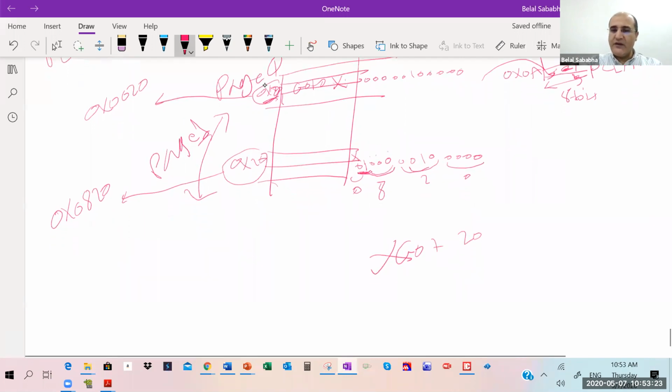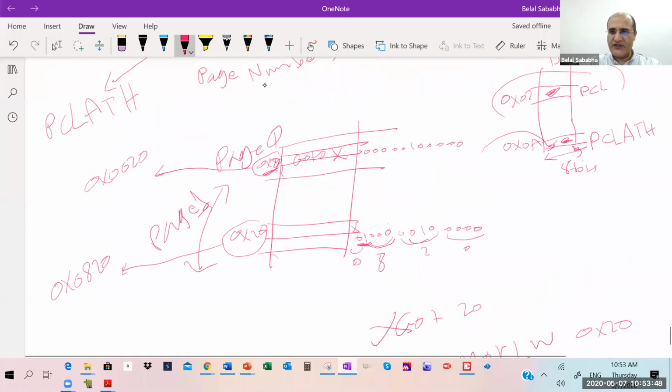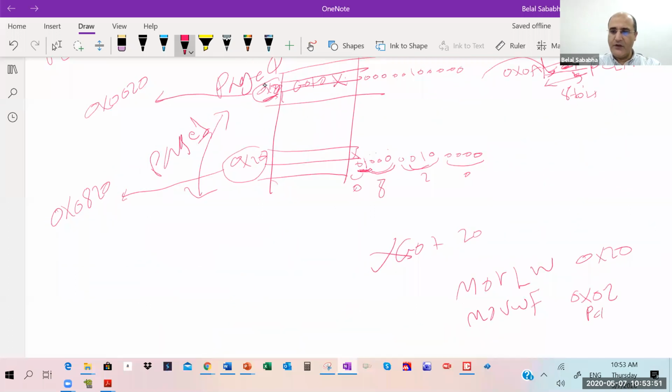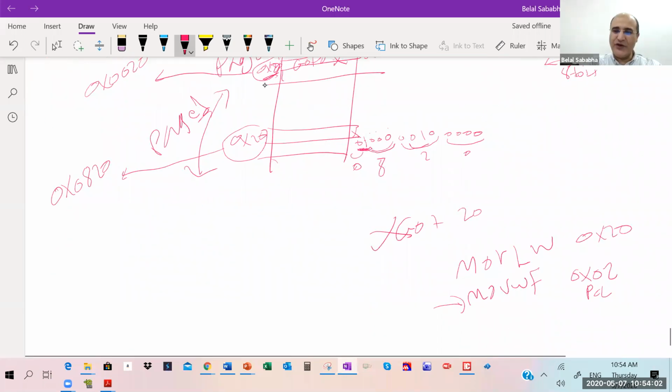We can say move literal to W, the first 8 bits, 20, and then move W to F, 0x02, which is this location, PCL. The result of this execution will immediately make the program counter point to this. Those are equivalent to the go to.